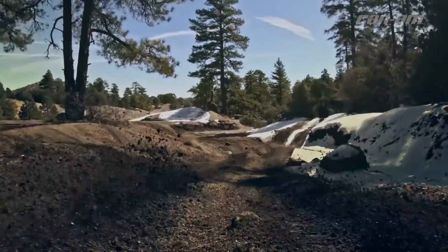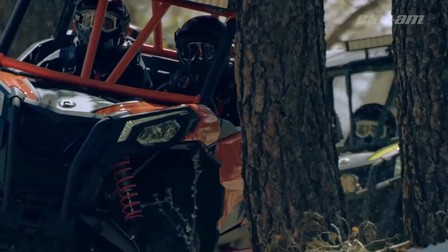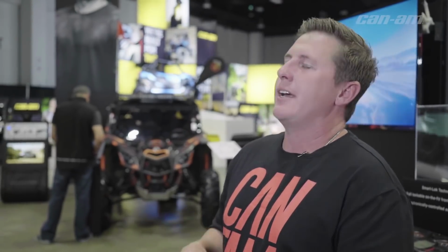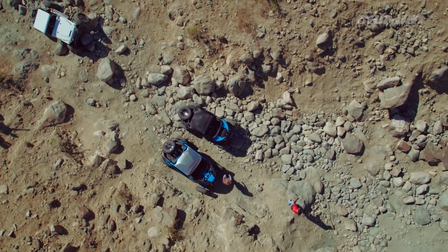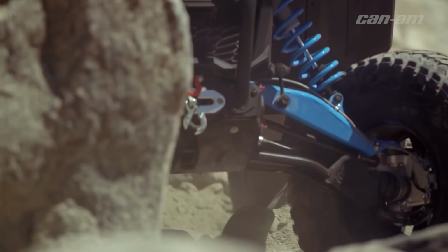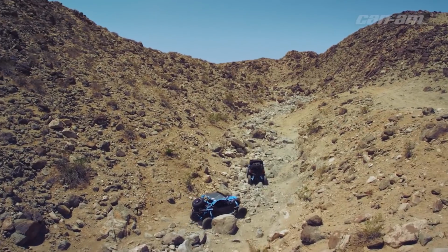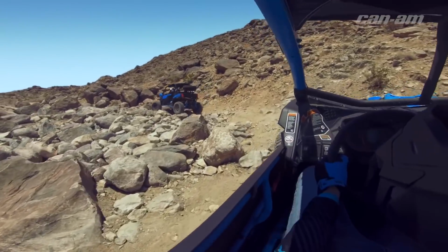Now, you get in that tight technical stuff and you really want to get the power to the ground and you want to make sure there's no tire slippage, and you put it in rock mode. Now, right away, it can turn when on deceleration, it's unlocked, and then you give it the gas, it gets progressively stiffer, and now you have that instant gratification of I'm locked up and ready to go. Now, you're stuck, you're bound up, now you can go to diff lock, it's like a spool. That baby's locked up.